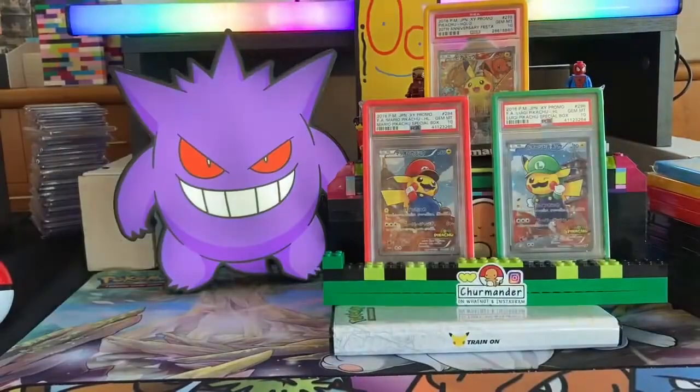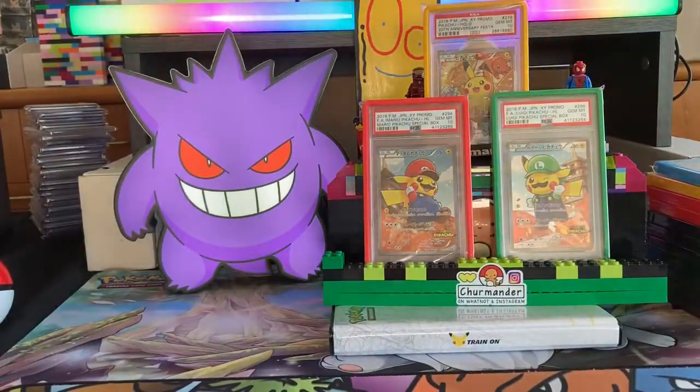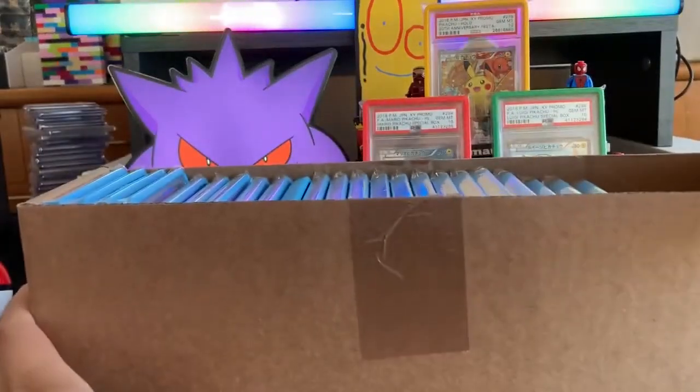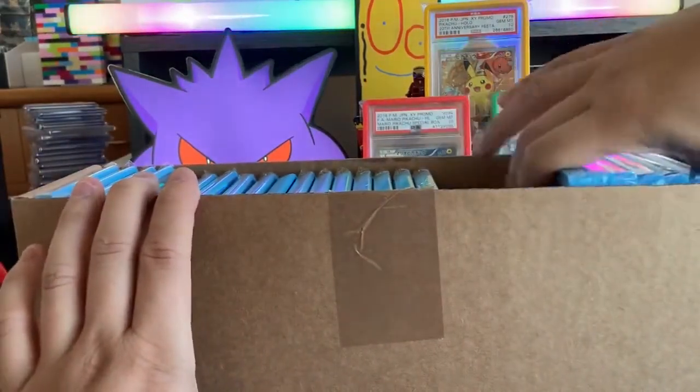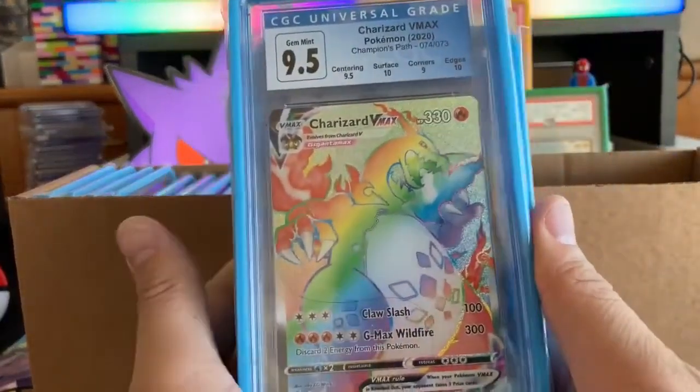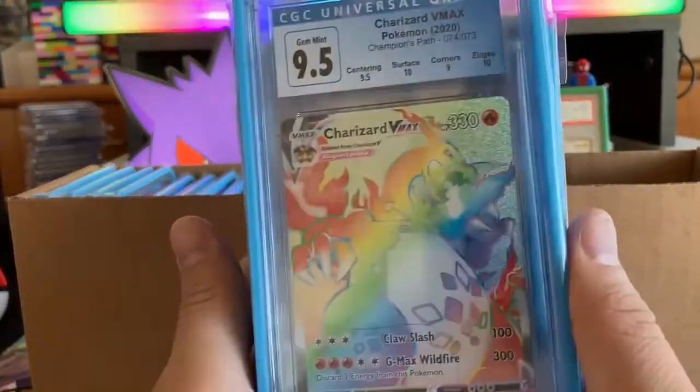All right, folks. Give me a second to put these away, and then we're gonna go through some Blastoises. Let's look through some Blastoises, shall we? Blastoise time. Oh, never mind. Charizard. I figured it's blue. It's gonna be Blastoise, but we have Rainbow Charizard.